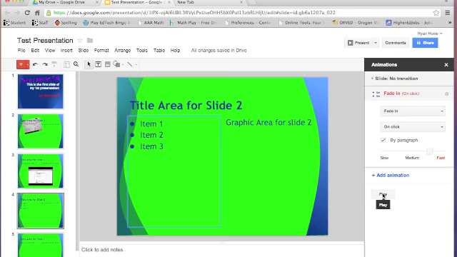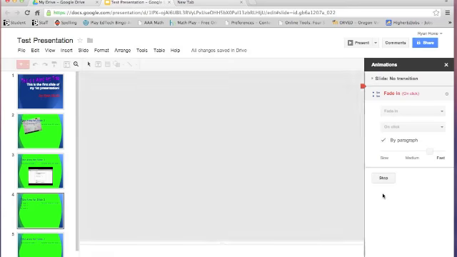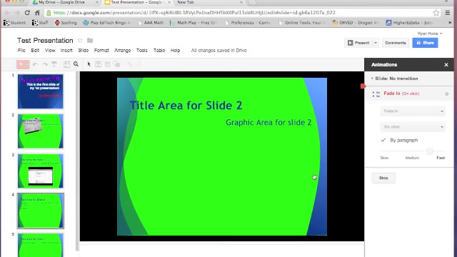And then I'm going to go to the bottom of the animations right here where my target is. I'm going to push play just so I can see what it's going to look like. And then I control it because it's on click. And you can see how quickly the items will come in one at a time, giving you an idea of what fade in looks like and what the speed will look like, and you can adjust from there. I'm going to go ahead and now press stop.